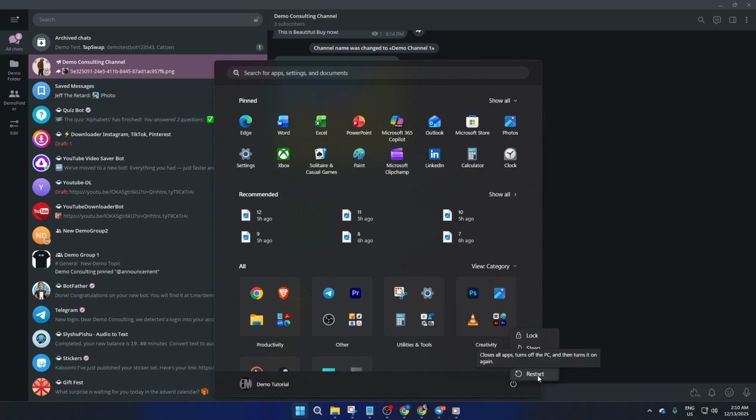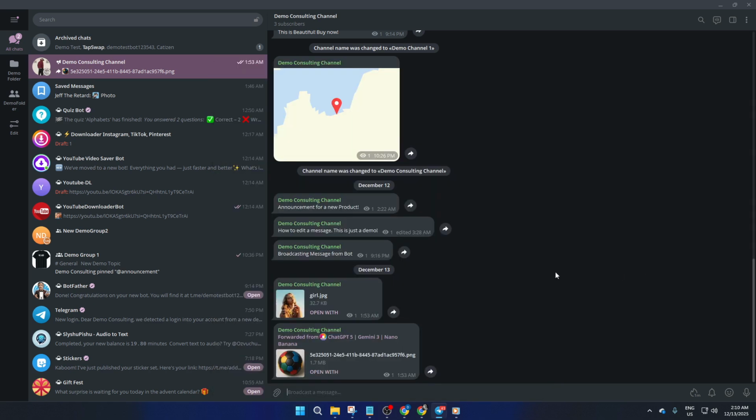This step also refreshes your hardware drivers, which can directly affect whether applications like Telegram are able to communicate smoothly with external media players. Once your system's back up, open Telegram again and see if the external player is cooperating now. Still having trouble? Let's move on to checking for updates.